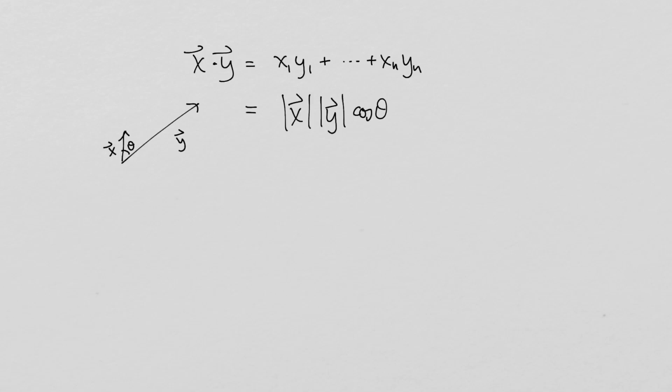For two vectors of a fixed length, their dot product is maximized when the angle between them is 0, and it's minimized when the angle between them is 180 degrees. In between, the dot product is 0 if the two vectors are perpendicular. The dot product can be written as a matrix product by replacing the first vector with its transpose. And the dot product of a vector with itself is the squared length of that vector.